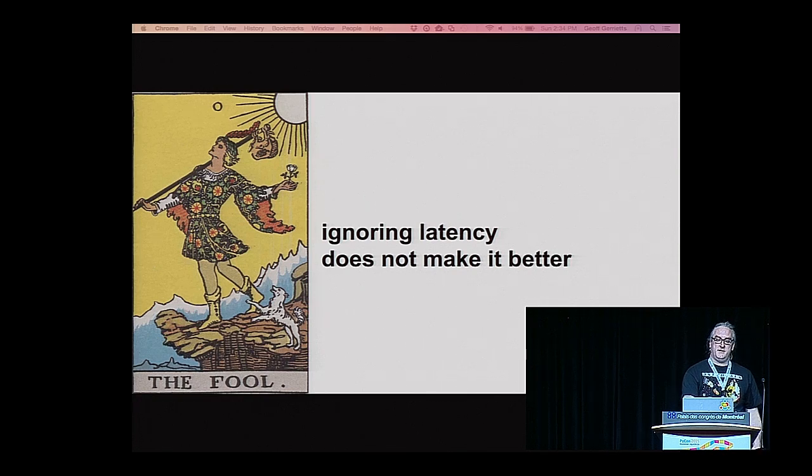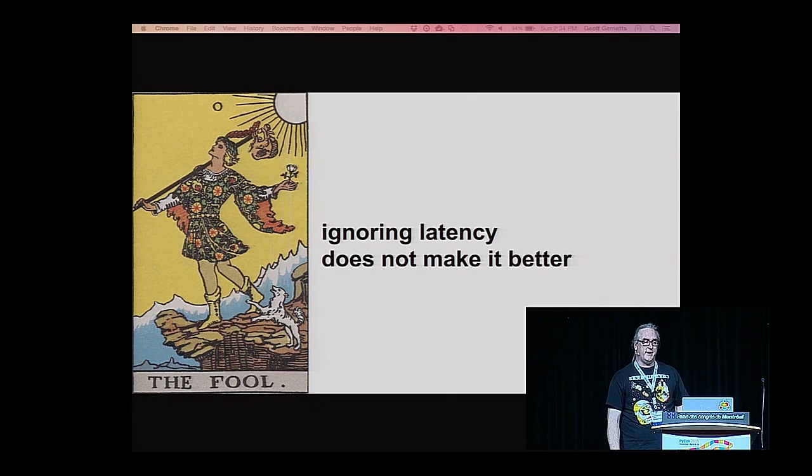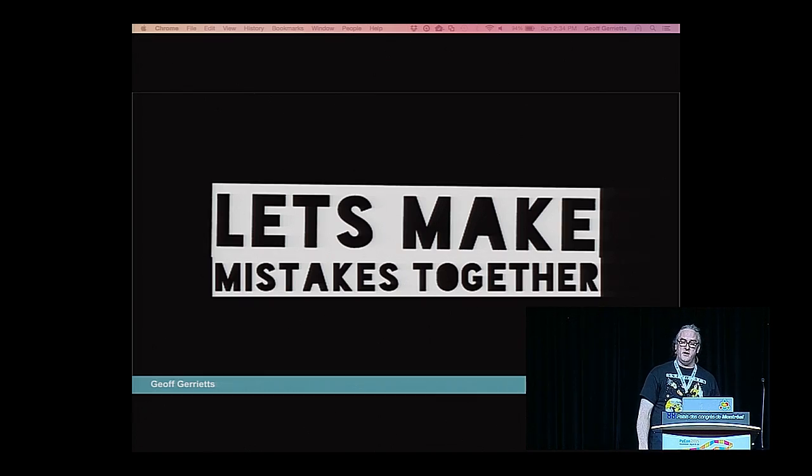So performance does matter, though, because we all know that slow websites erode your sanity, and they cost you money. So the lesson of the first part is that the most common mistake in performance analysis remediation is just ignoring it, or maybe better put, not recognizing the impact performance has on your bottom line. Once you start to think about it, though, there's still plenty of mistakes to make.